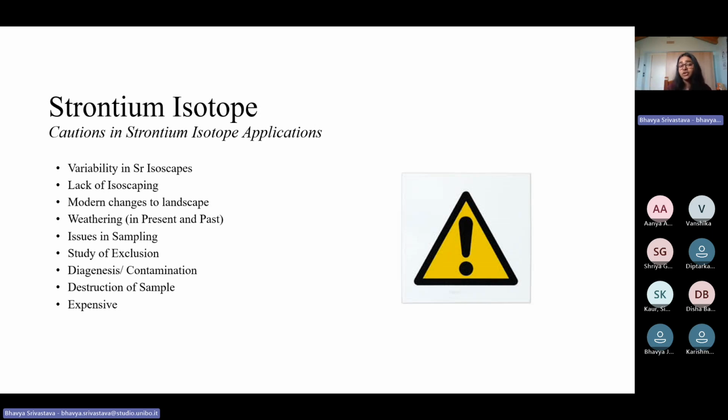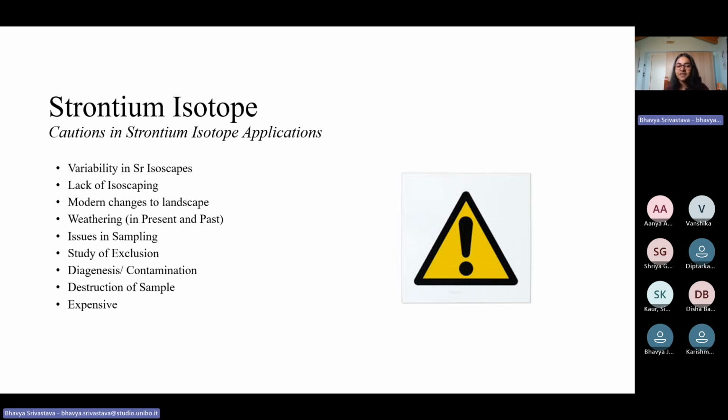Contamination is another major issue. And for that, I would suggest you go to the last lecture, which was on carbon dating, where we discussed in detail how much harm contamination can do. Even a trace of contamination can do harm to any sample. Sample gets restricted, and any sort of isotopic study is expensive. You have to bear this in mind.